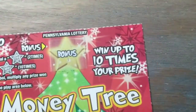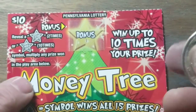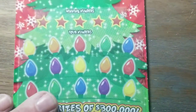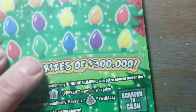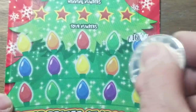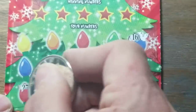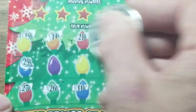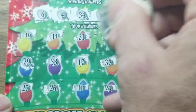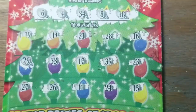Let's go to the Christmas ticket — this is the money tree. Find a bonus here and we're going to win something. Let's see if we can find a two times or ten times up here. That says no bonus. But we can still win a regular prize down here or find a win all tree, or a present, or match a number — all kinds of good things can happen. If we get the tree it'll be at least $150. No win all tree. Numbers are 4, 6, 8, 34, 38. No match.